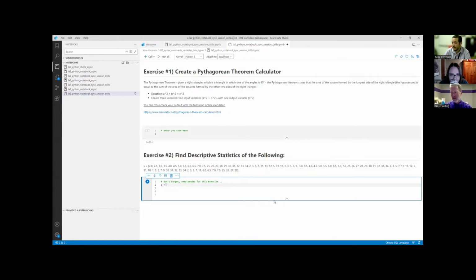So we need to convert them over to number values. Input side A. Do the same thing that we did for the descriptive stats.